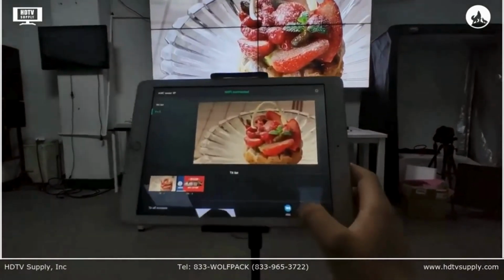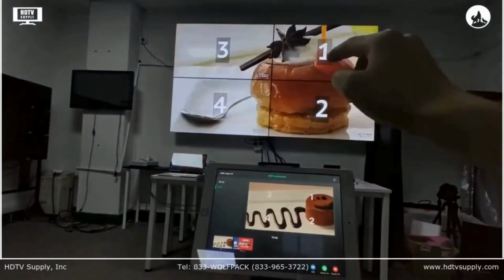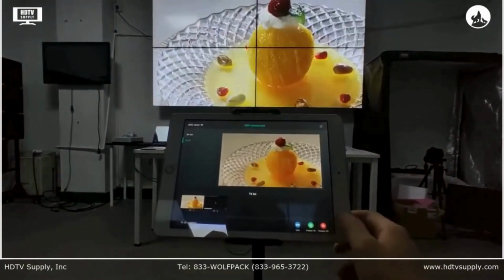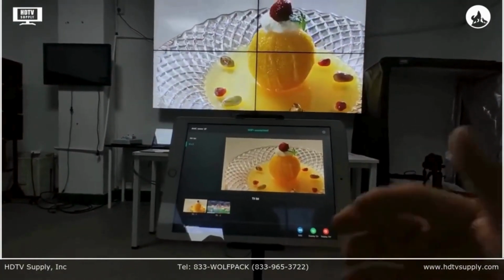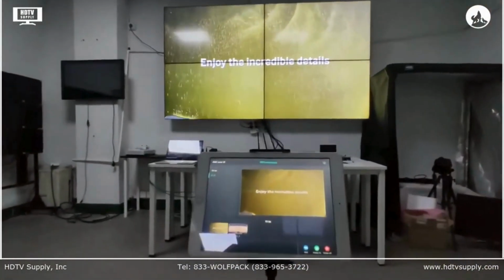And we also got OSD here. So if we click the OSD, then we can see the specific number on each display. And we can just power display off once we finish the settings.